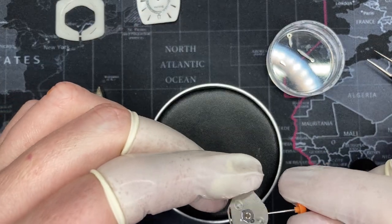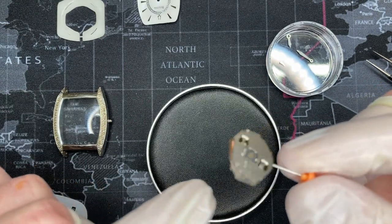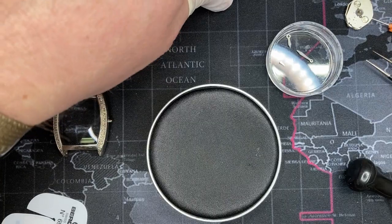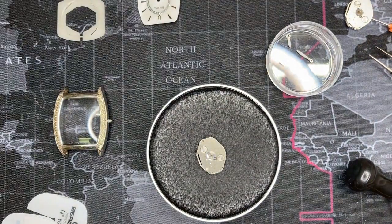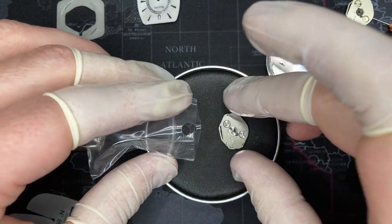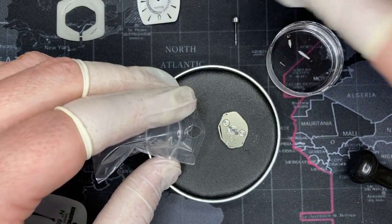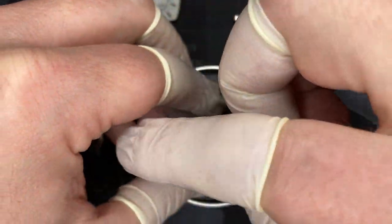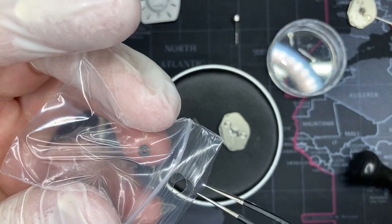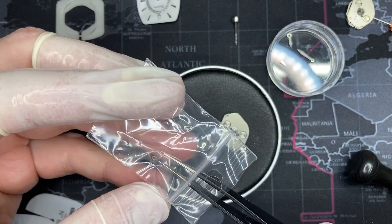This is a new battery so I'll end up reusing it — I put it in just to test things. Since I did buy this new movement, I'm going to use new parts. I'm going to reuse the stem since it's already sized for the same movement. My friend paid for this movement, so I'm going to give him everything — no point in me keeping any of it.